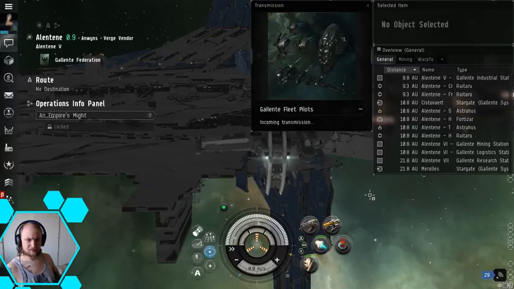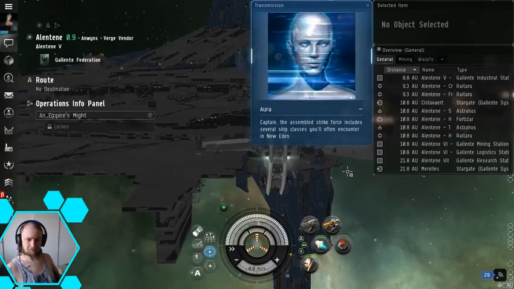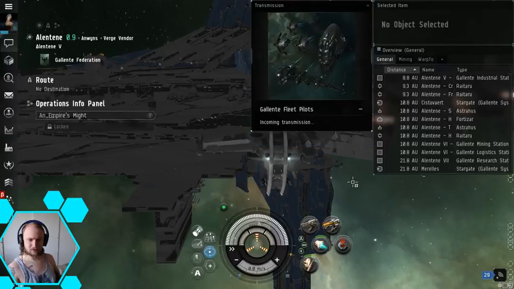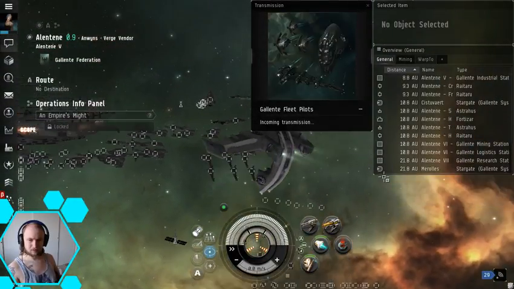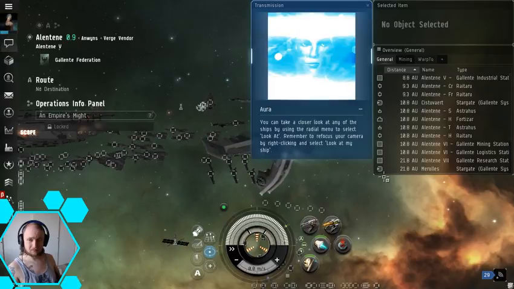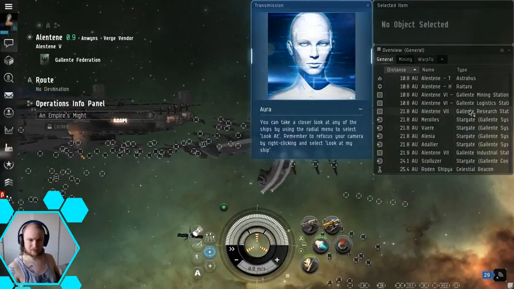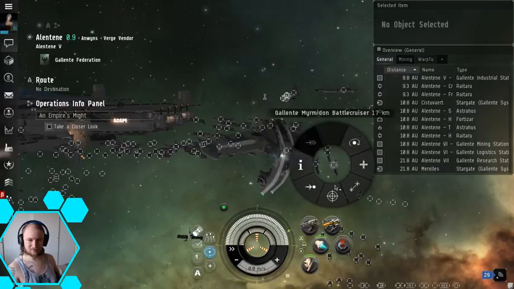Is this him? The pilot that saved the research crew and found the gate codes? Captain, the assembled strike force includes several ship classes you'll often encounter in New Eden. Okay. Damn, recruit. Took me 6 months before I posted my first confirmed kill. You can take a closer look at any of the ships by using the radial menu to select Look At. Remember to refocus your camera by right-clicking and select Look At My Ship.